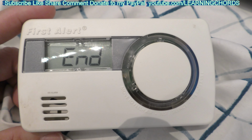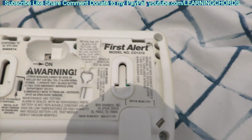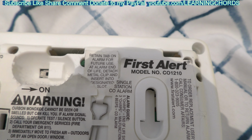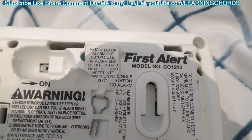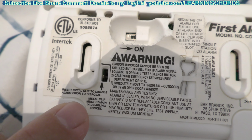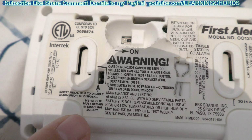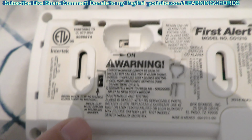And you're going, what do I do with this? Check to see if it says end, that's end of life. Look on the back. There's a little tab over here. Retain tab on alarm for future use at alarm end of life. Detach metal clip and insert it into designated slot to disable alarm prior to disposal. Metal clip must remain in disabling socket.